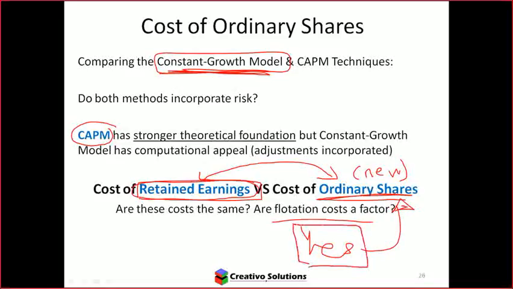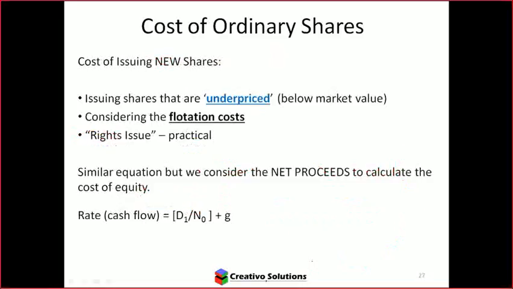For the ordinary new shares. Yes. Okay, so see, that's also something to consider. So you could look at different rates if you wanted to, but then they've got to give you more information. Right, the point I want to try and make here is normally you can assume that they're the same unless they give you specifics in the question that would make you think that the one is slightly different to the other, like the flotation cost. That can make a difference.